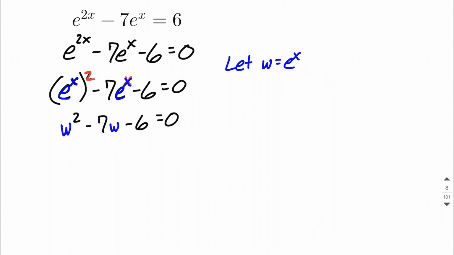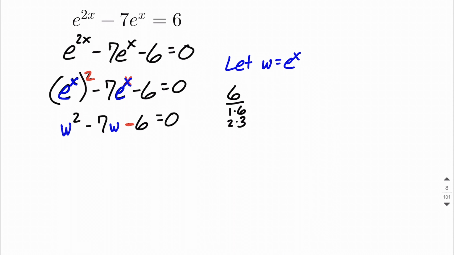The next thing I'd think about doing is seeing, can we factor it? I'd look at that 6, the constant, and think to myself, 1 times 6 or 2 times 3 could make 6. We run into a little bit of a problem in that we have to subtract here. So we're looking for the pair that subtracts and makes a 7. Well, 1 and 6 add together to make 7, but they subtract to make either 5 or negative 5. 2 and 3 add together and make 5, but they subtract to make either 1 or negative 1. All right, so we can't really do any factoring in this case.